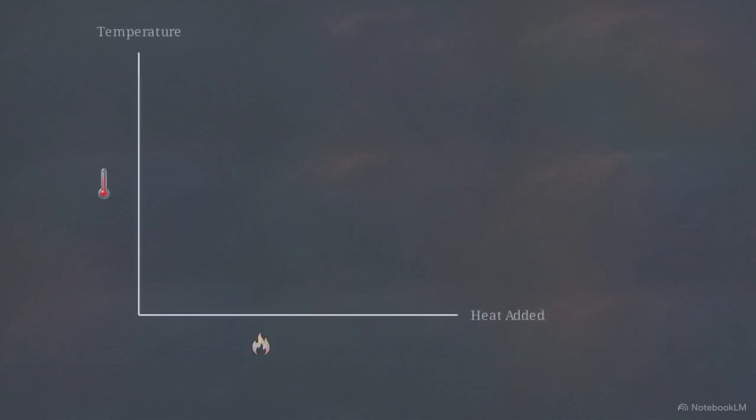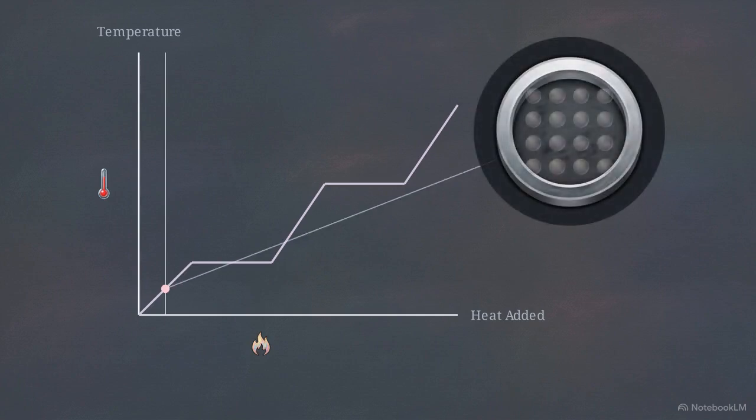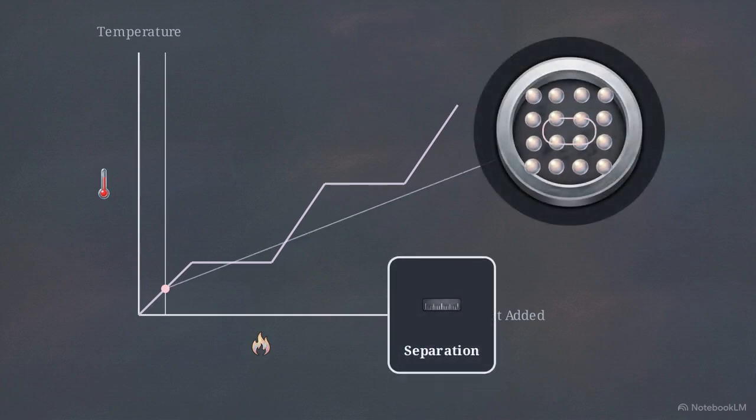This heating curve tracks how a substance changes as it absorbs energy. It provides a map of particle behavior from a solid to a gas. Notice the flat plateaus. Even though we are constantly adding heat to the system, there are specific points where the temperature stops rising. We will analyze this curve from left to right to see how particles behave at every slope and plateau. We begin at the first slope. This represents the solid state.